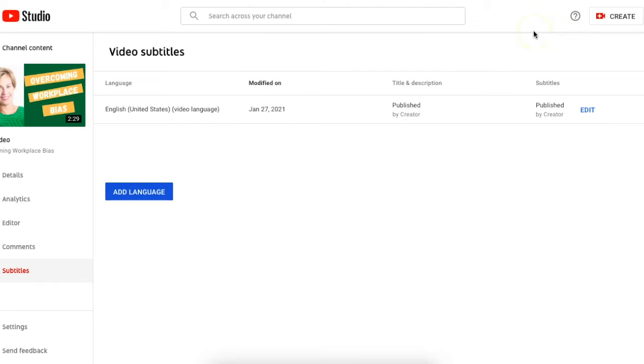This is free. You don't have to pay for anything. YouTube doesn't even charge for it. Hopefully YouTube doesn't take away the automatic video subtitles. This is great for your audio files too. If you have a podcast and you want to transcribe it, upload it to YouTube, just save it under private so it's not public to your audience, and then wait a few hours.